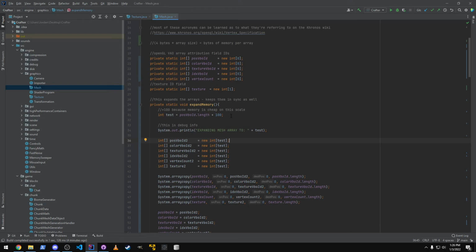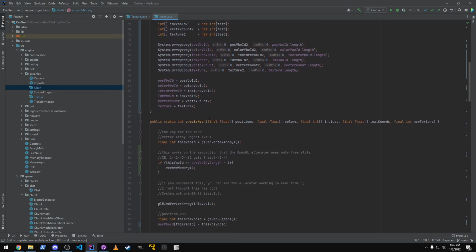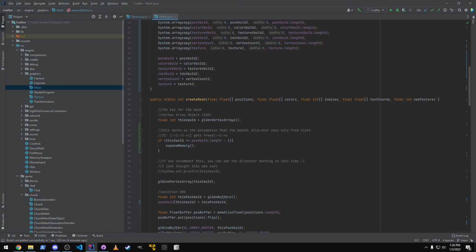And so then I'm like, what if I just boost it up a little bit to like 100, so that it's just like a minor pause? And then here we are. And so yeah, this works on the assumption that the OpenGL allocator, the C library, whatever it's going to, always returns a free slot, and it doesn't return a random pointer address.